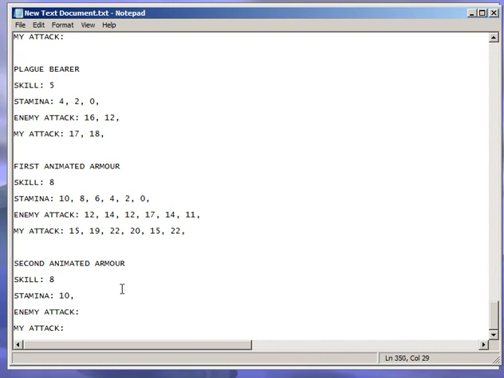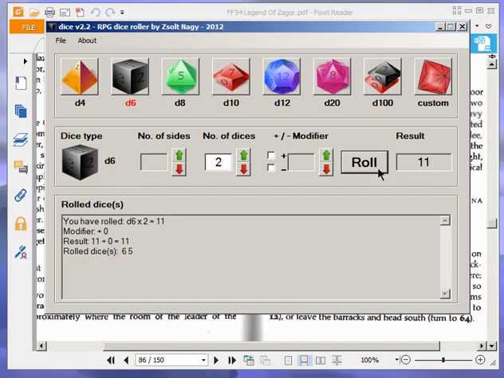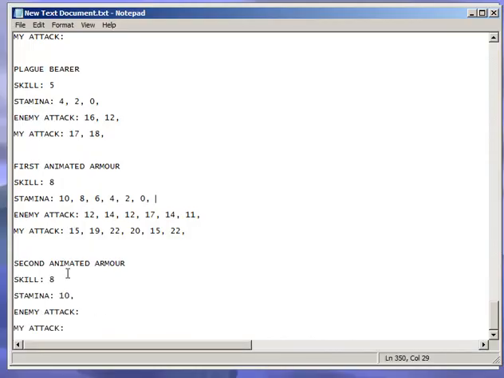So he's down to 0. Okay, now on to the second animated armour. Exactly the same thing as before. They might as well just have put the whole thing under one enemy, but just put his stamina up to 20, because he's pretty much the same enemy, and you do fight them one after the other, so it's pretty much just double the stamina, really.